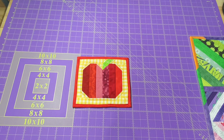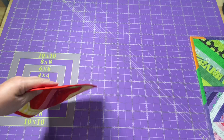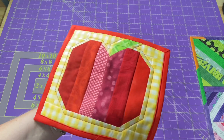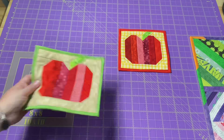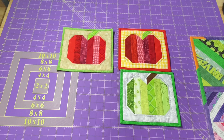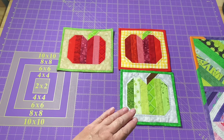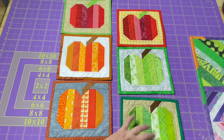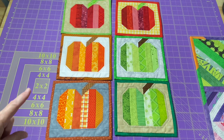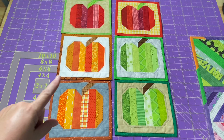This weekend I worked on a scrappy apple mug rug with my patrons. I found this design on the Craftsy website — they have a blog where they show patterns and stuff. So I put this one on that little yellow gingham background, and you know my theory: why make one when you can make two, why make two when you can make three? There's a green one, and then in my eye this is not only an apple — it's also a pumpkin, so I made a pumpkin, and another pumpkin, and another green apple. I changed up different backgrounds to see how it would look and get a little different perspective.